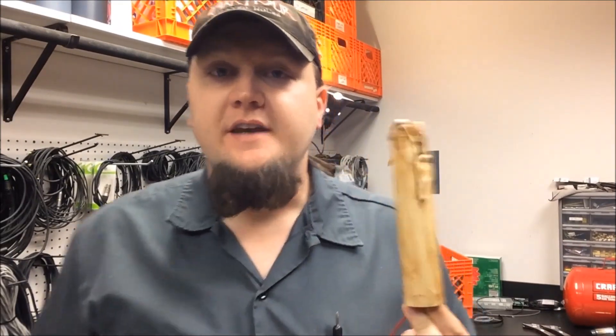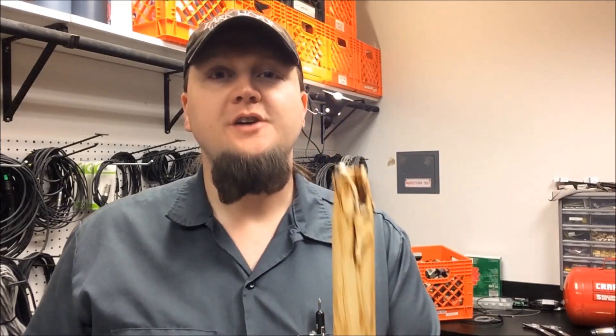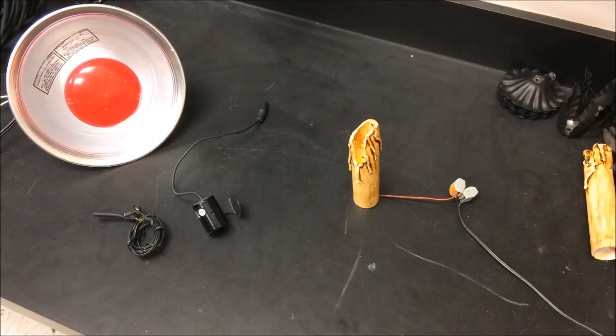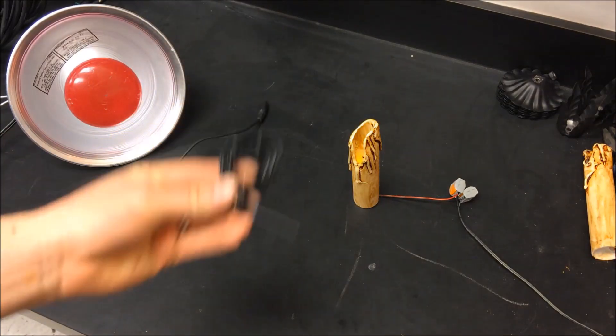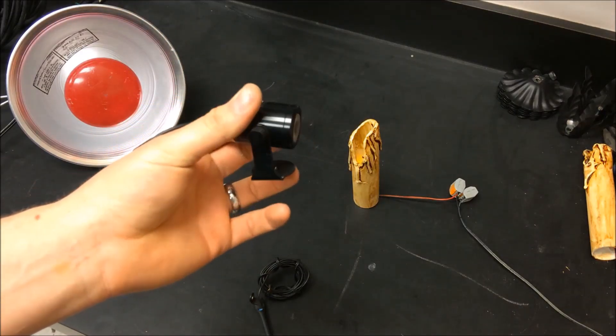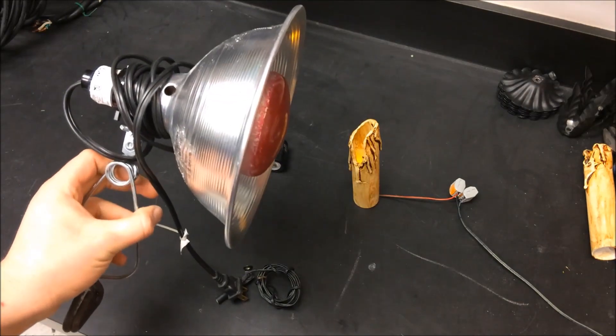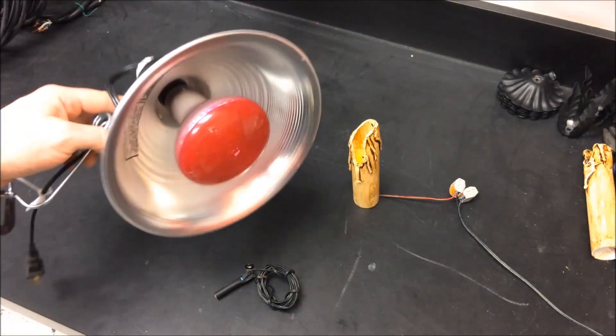Now you've built a bunch of candles and put them all over your scene, but you're thinking: these look awesome but they don't light up the room — they don't put out enough light for anyone to see anything. The second part of this tutorial is going to show you how to put lights like this in your set but still illuminate everything in a very realistic manner. You probably have some lights inside your haunt already — maybe a pin spot LED, tiny LEDs, a little bit larger LEDs from Gansom Darklight, or maybe even clamp lights, some other type of spotlight, flood lights — something to light up the area in your show.